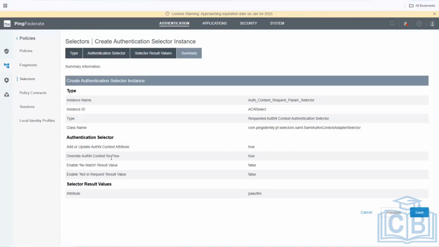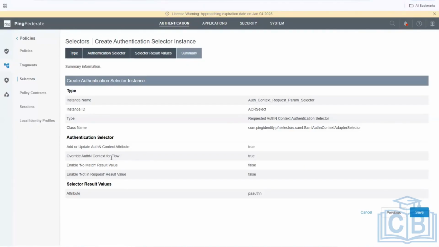For example, no match attribute means, let's say if there is no value, it can proceed for any other option also. Here, we didn't enable no match value. That means we will have only one value to be matching, PA. If it is coming up, the policy will work. If it is not coming up, the policy will fail. It will go to the next policy.